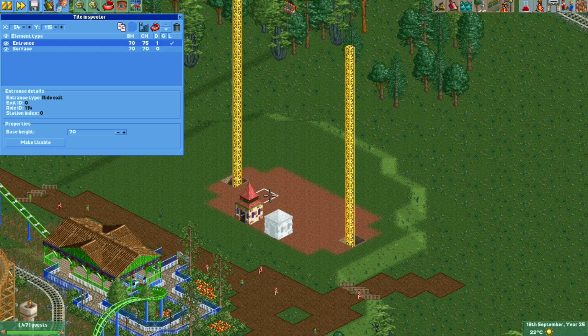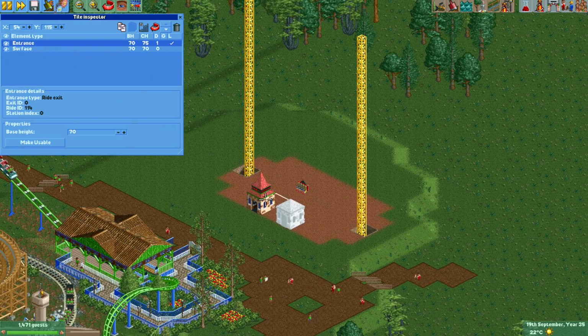The reason I built the ride a little bit off the ground is that if we didn't, when the vehicle is down on the ground here, it would actually sink into the ground a bit. It's slightly below ground level. So raising the ride off the ground a bit stops that from happening and will definitely make the ride look a little bit better.